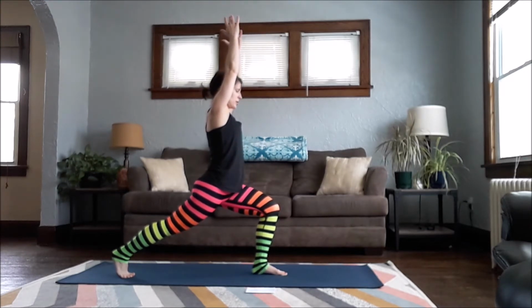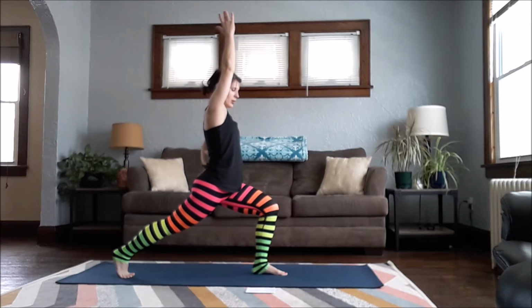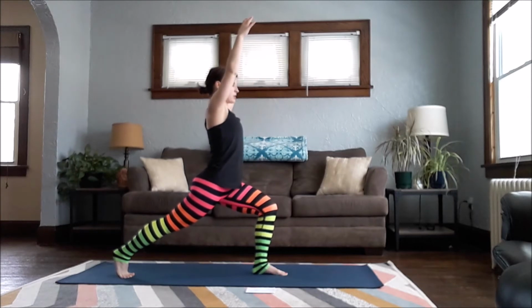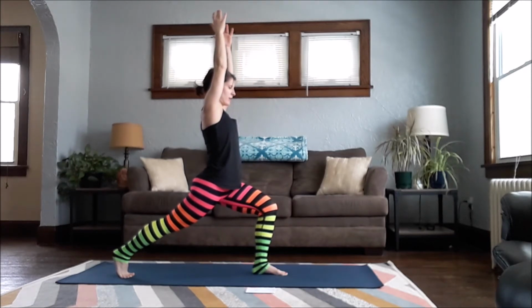Bring your chest over your hips, or one of the best ways to describe it is the back of your head should be in line with the back of your low back, right? That should be one line. So if you tend to be reaching forward like this, make sure the back of your head is back in line with the back of your hips.